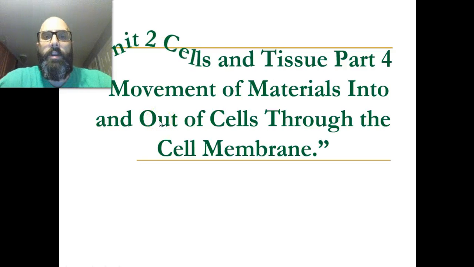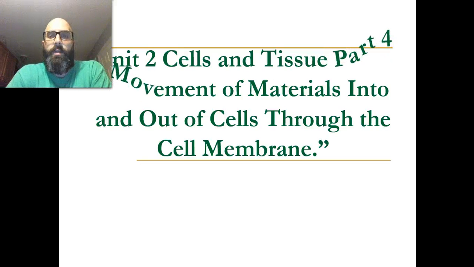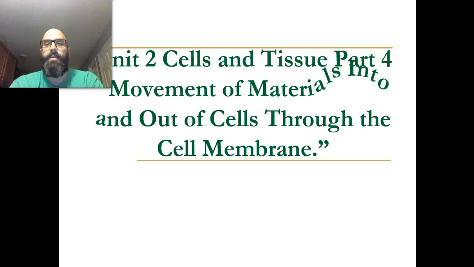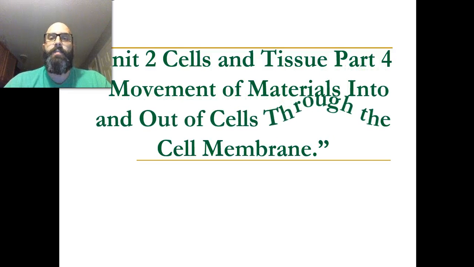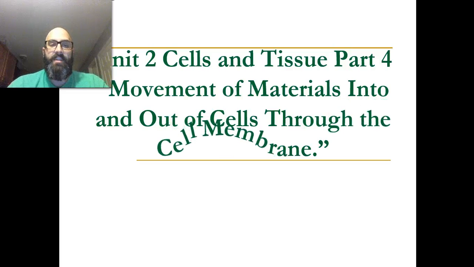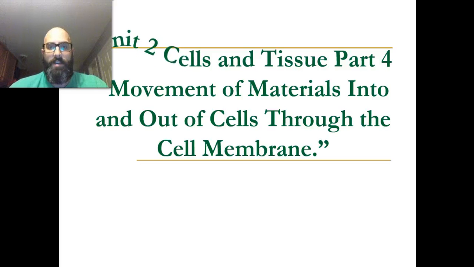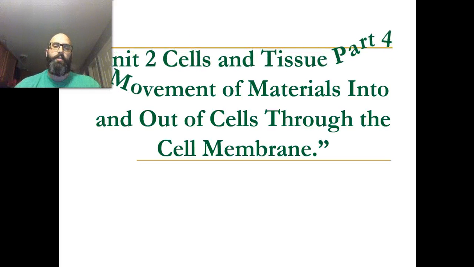Hey, it's Riffee here. I'm here to talk to you about Unit 2, and the particular part about Unit 2 I'm going to talk about within cells and tissue is how things get in and out of cells. Because, as you know from your patient needs IV fluid stat lab, materials that are needed to survive or maintain homeostasis are actually absorbed at the cellular level and used within the cell, which then provides tissue to function, and we get into that whole interdependence thing.